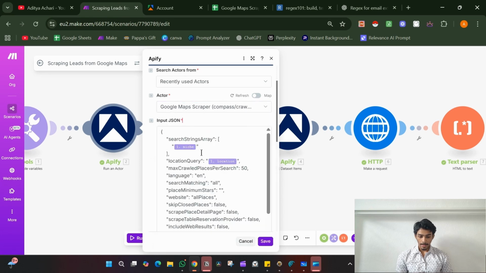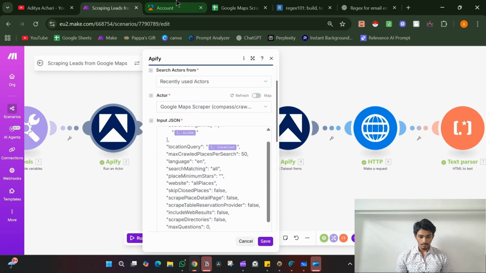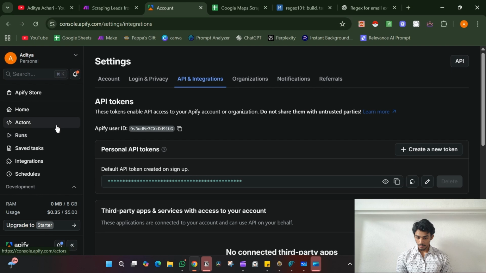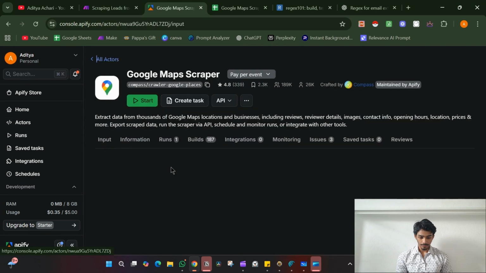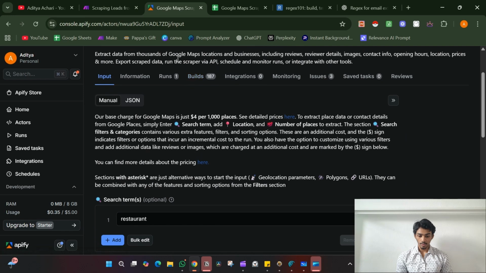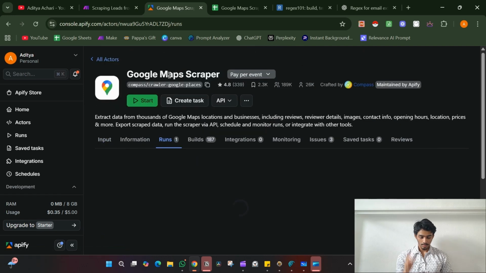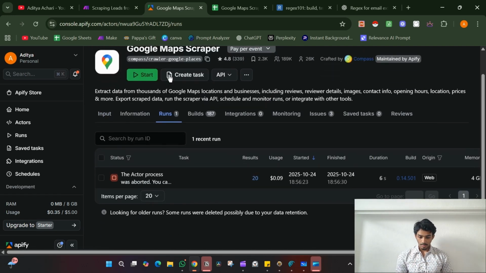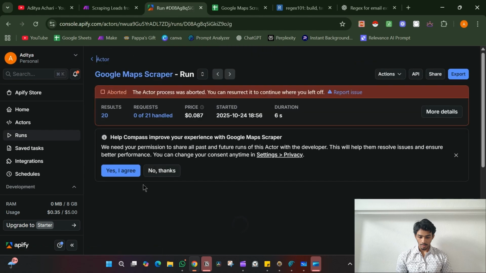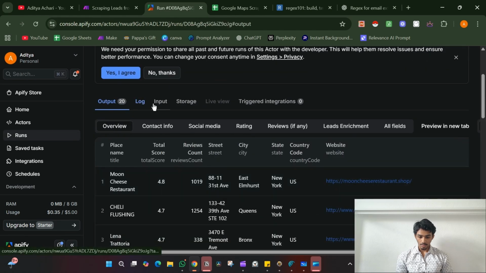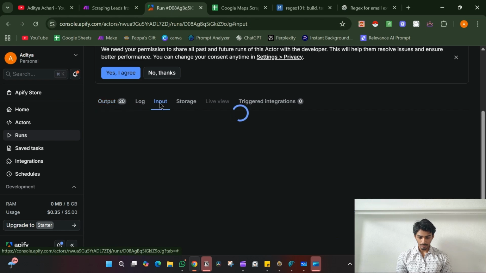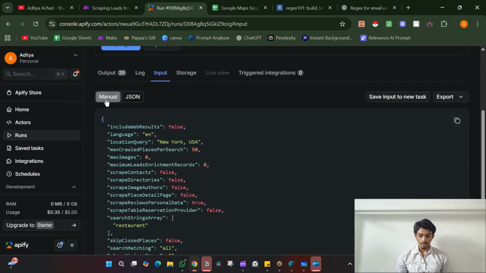I got it. And for the input JSON, if I just go back to Apify, actors, Google Maps Scraper, and I go on run and click on this, you'll see in the input I have two options, manual and JSON.